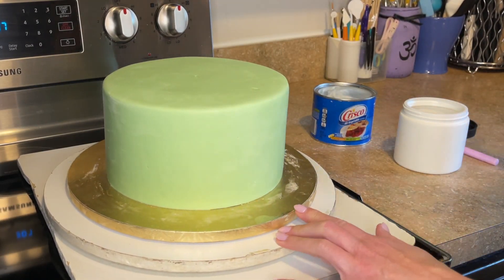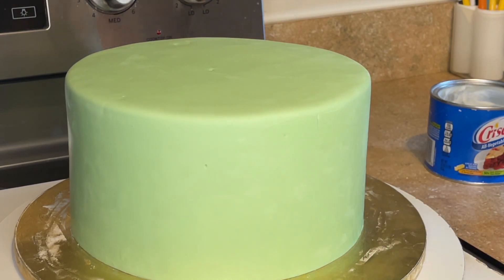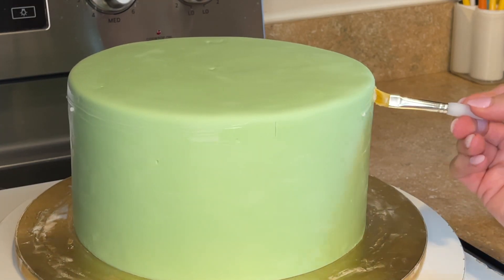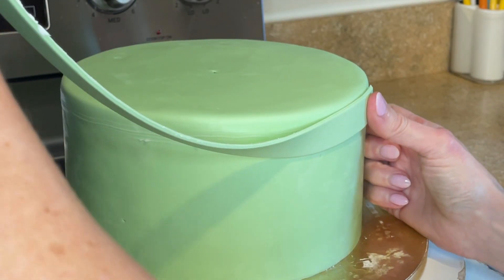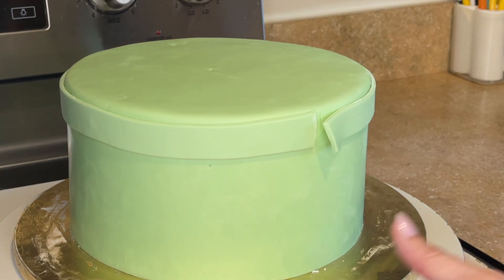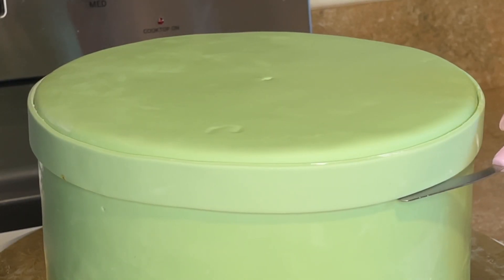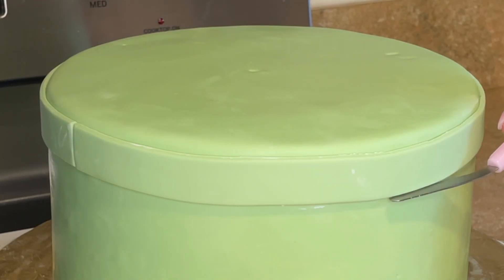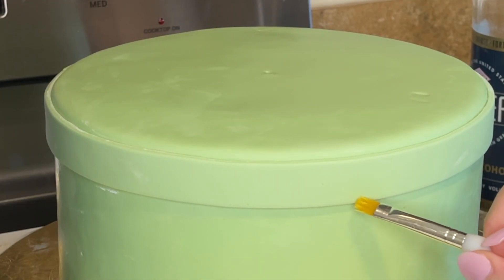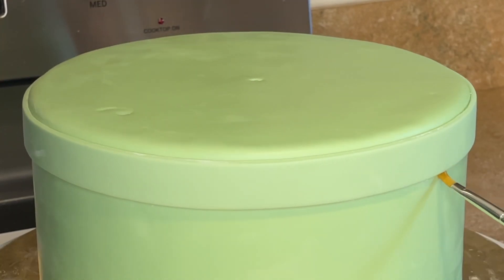I got the cake out of the refrigerator and I'm going to the back and making a little mark — that's where I want the seam to be. I'm getting a little piping gel across where the seam is going to go because the piping gel really holds, and then using a little bit of Crisco around the top edge of the cake where we're putting the lid. The Crisco is more forgiving so I can manipulate the fondant into place. I'm starting in the very back, wrapping that around, cutting it where it meets, and pressing the seam together. I want to leave a little space at the top, so I'm taking a palette knife and making sure it's straight — going underneath and pushing it up wherever it's hanging down too far.